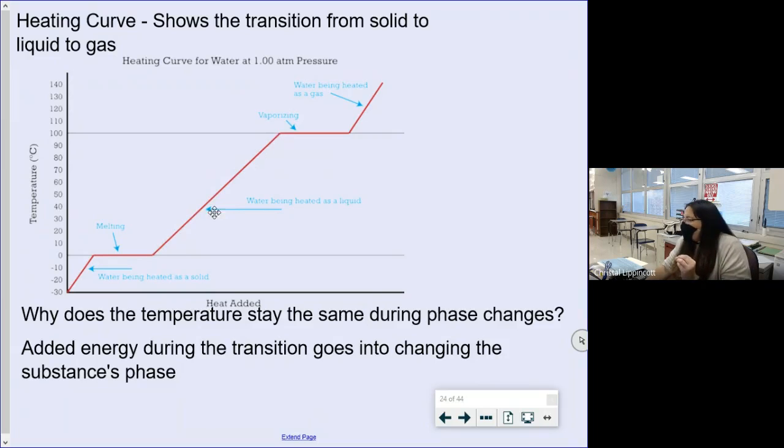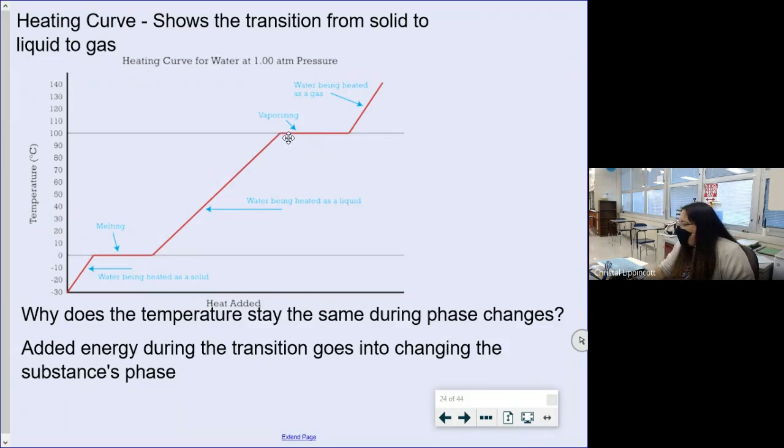At this point, we have a liquid. Okay? Temperature is increasing, temperature is increasing, temperature is increasing. Here, we're going through vaporization. So we're changing from a liquid to a gas. So here we're getting rid of those IMFs. They're not going to have the intermolecular forces to keep those molecules close enough together anymore. So they're going to pull them apart, and when they're pulled apart and there's no IMFs present between them, then they're going to be in a gas state.